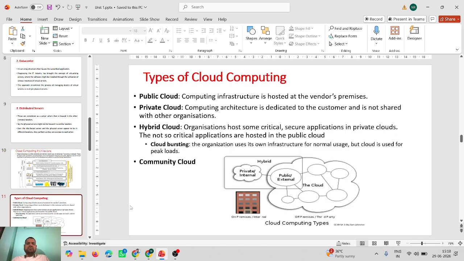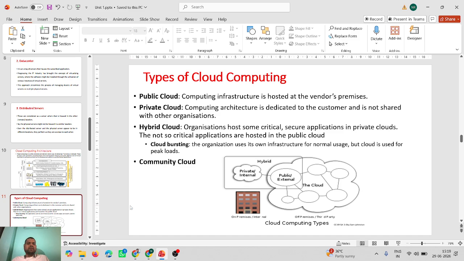Then we come to the types of cloud computing. We have various types, but in general we'll discuss public cloud, private cloud, hybrid cloud, and community clouds. Public cloud, as the name suggests, has computing infrastructure hosted at the vendor's premises, and all the cloud services will be provided free of cost.